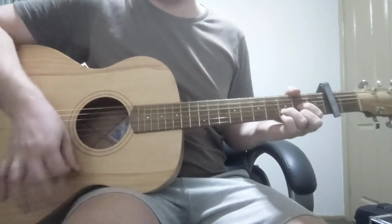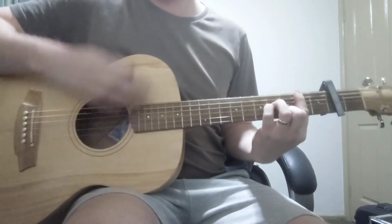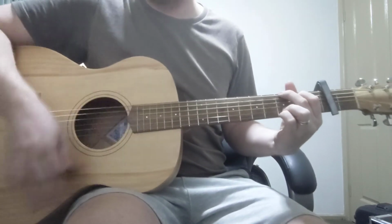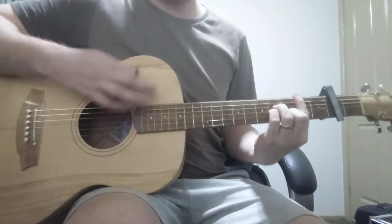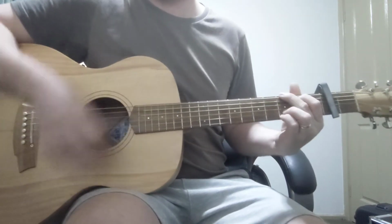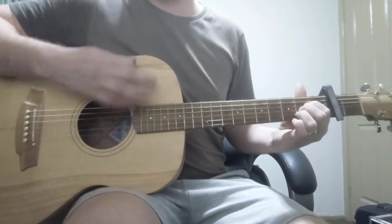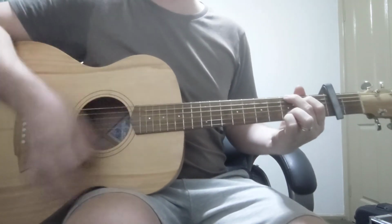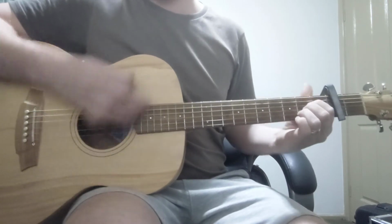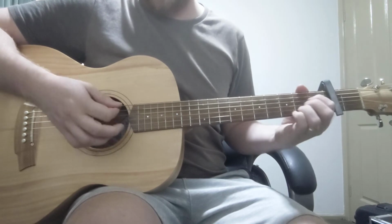Egg shakery, up and down 16th kind of feel. Very percussive. And then when we move into this bridge, a little bit of plucking just to get a little bit of movement.